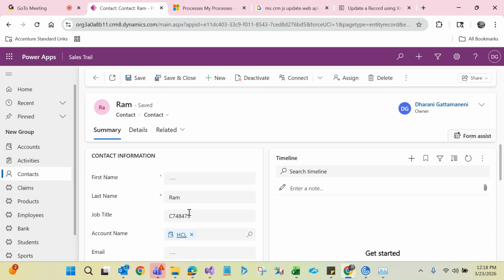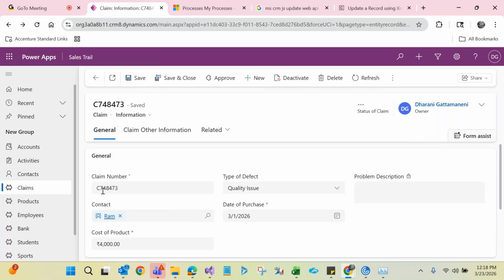It is the same as the claim number. Whatever claim number we have, 748473, the same claim number got updated on the contact.